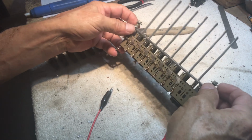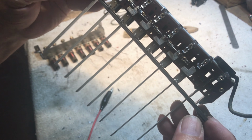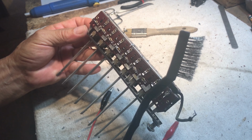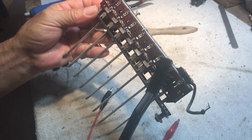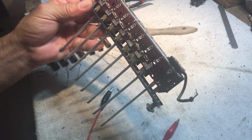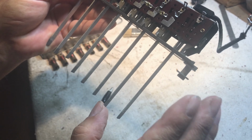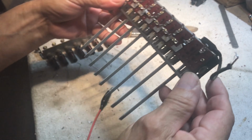All right, we've got these things separated out. This one here has been in the bath and cleaned up. I use these little stainless steel brushes and soak these things in a 50-50 mix of Simple Green and water. Put them in a little tub, scrub, scrub, scrub, and she comes out a winner. Okay, that's that.